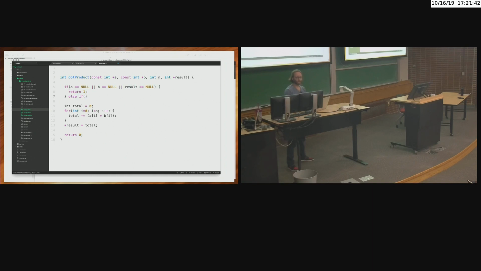Else if, what's another type of error that I could have? Okay, n is less than 0. I've seen a lot of people assume, well, what if it's 0? What's the dot product of an empty vector? 0. Just sum it, and that will work here because you start off at total is 0. If n is 0, then this loop will not execute, so you end up setting the result equal to 0, and everything's fine. Right? That's fine too. Return 1. You can return a different error code if you want to.